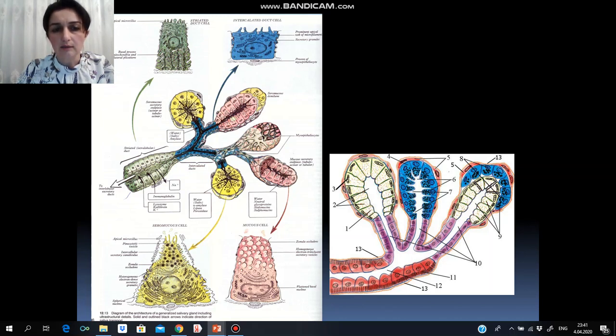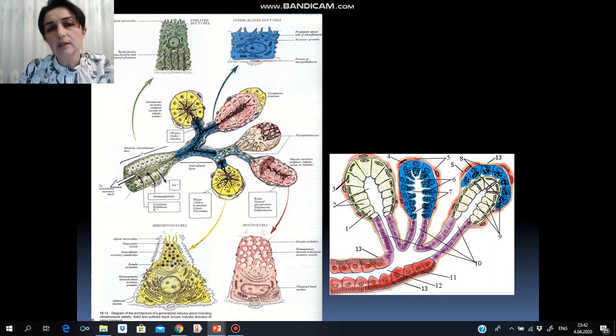But when this saliva flows into the duct system, after the intercalated ducts, we know that they are striated ducts. In striated ducts, that saliva is modified by the activity of these cells. They will take up sodium, then chloride ions from the lumen. They will carry these ions into the surrounding connective tissue and then into the blood capillaries. Hydrocarbonate anions together with potassium ions will be released into the saliva. Then the water also will be absorbed. So finally, the final saliva will be hypotonic.